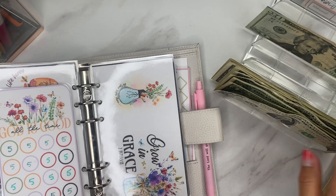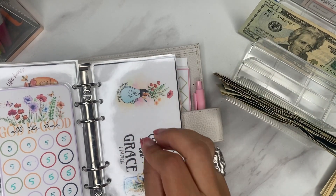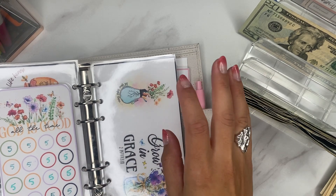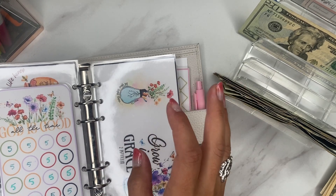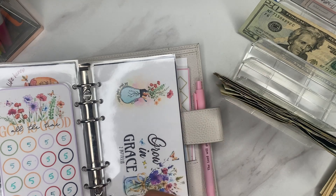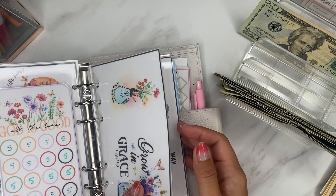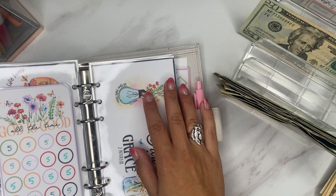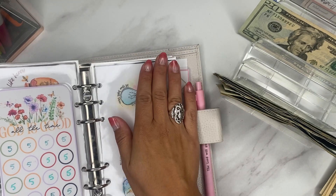All right, y'all. So I still have some left to stuff, but I'm going to have to do that off camera because I've got to tend to the little one here. Anaya is just needing some extra attention. She's been really struggling with gas and reflux and going to the bathroom, so it's been some moments of just really needing to do the leg exercises, rub on her belly and work on her. But I thank you guys for being here as always. I hope and pray that y'all have a blessed rest of the week. I will see you guys in a video soon. Love y'all. God bless.